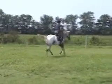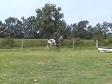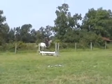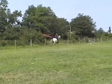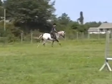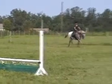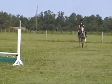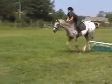Now, lead. Trot a couple of strides. And canter. Go ahead. Don't trot too long. Good. Keep your hand forward. Don't come back with your hand. And forward, one, two, one, two, one, two. Good.